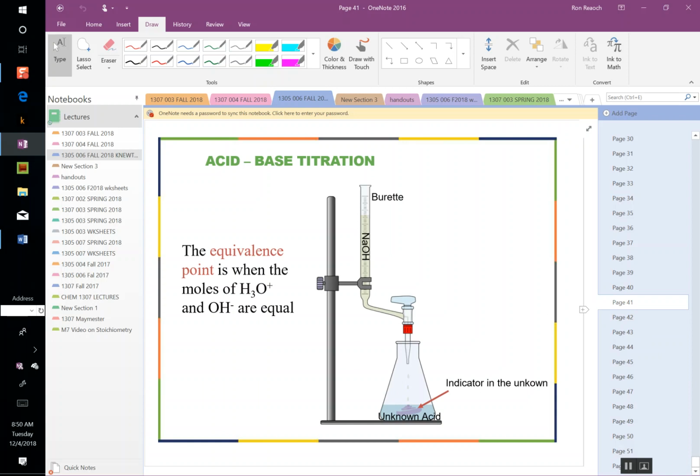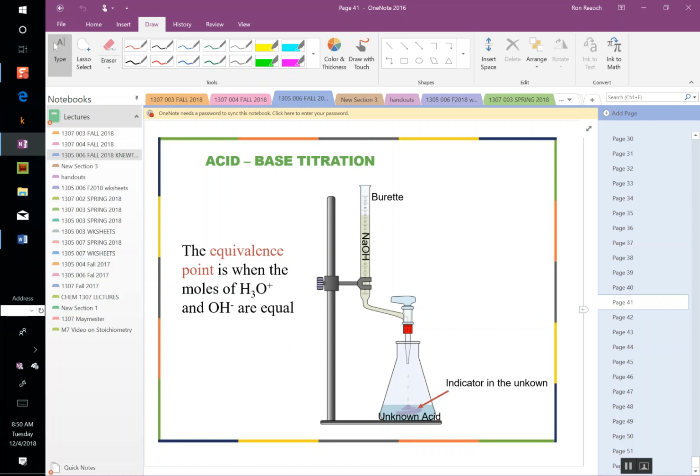Titration is a laboratory technique to determine the concentration of a solution. You usually know what the solution is. You don't know its concentration. Like you might know you have an HCl solution here, but you're scratching your head. I don't know if it's 1.5 molar or 0.1 molar hydrochloric acid, or 0.01 or 0.001. I don't know how concentrated this HCl is. So you would do a titration.